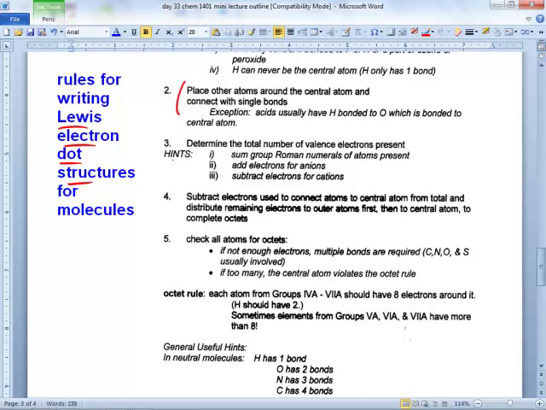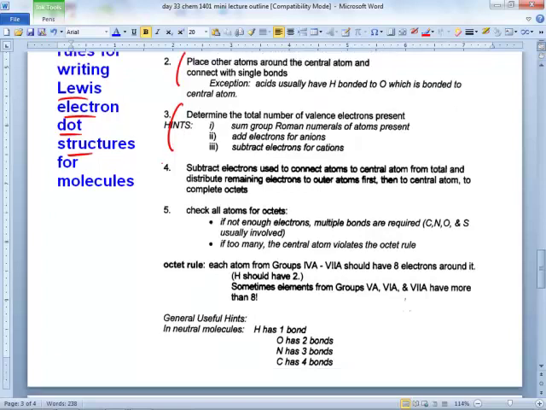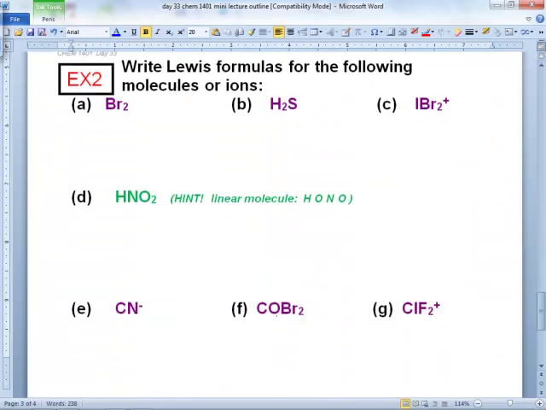The next job you have to do is count up all the valence electrons. Essentially, you're just making a deposit in the bank. You see how many valence electrons each atom is contributing to the bank. You throw them all in the bank, because nobody knows whose electrons are whose. Then you start distributing them in the skeleton that you drew, and you pretty much try to make octets. If you can't make an octet, then you can try to do double and triple bonds, but pretty much you're only playing that game with C, N, O, and S. And remember, hydrogen is happy with how many electrons?